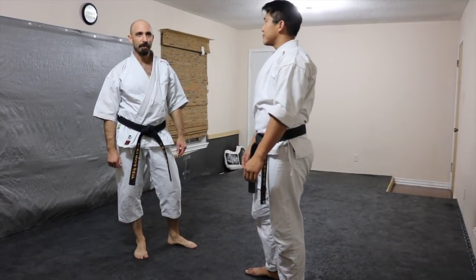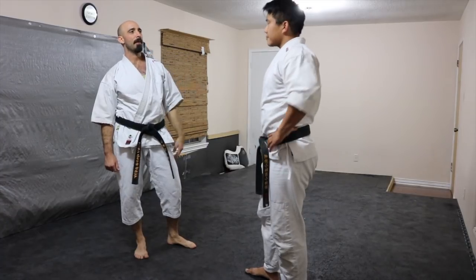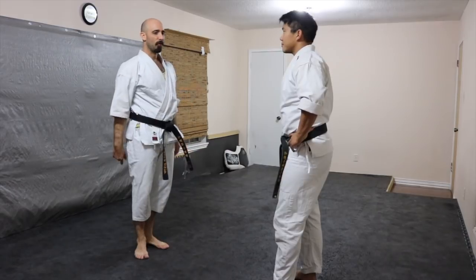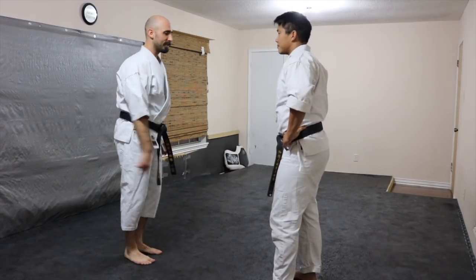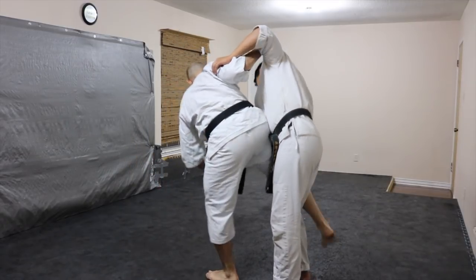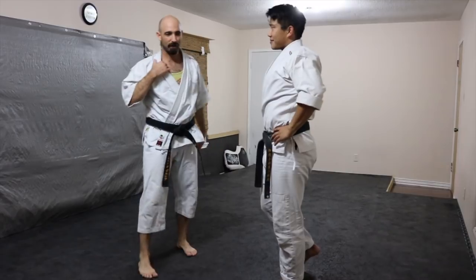Yeah. And you'll see sometimes that'll be actually how stuff works out accidentally. Like, you'll see it in fights. It happens. Somebody throws a spinning hook kick, or they throw a back kick and they totally miss, and it lands right here on their hip, and then it just knocks the guy over, right? So you have to keep that in mind when you're applying this kind of stuff. There's no hard and fast rule on how you're going to apply it.